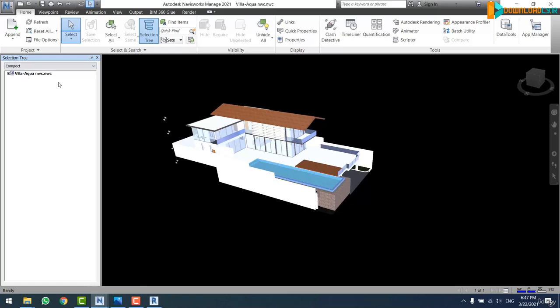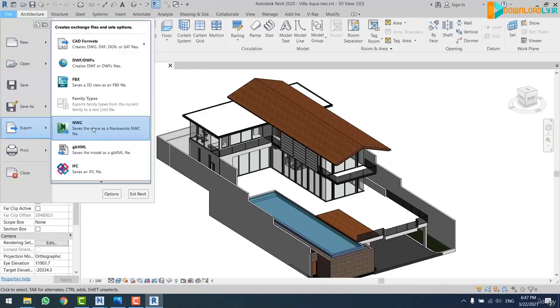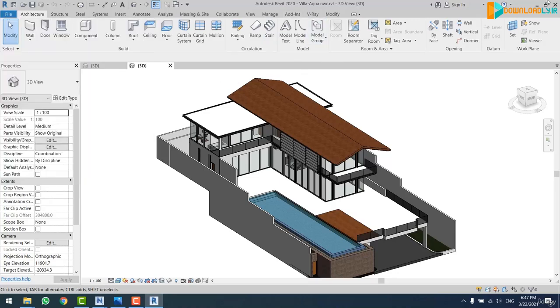Here, let me give you a point. NWC has no version. It means that you can export your NWC file from Revit, actually in the version of 2020, and then open the exported file in Navis, for example, version 2010. Let me give you an example. Suppose that you have a model which is modeled in Revit 2020. After that, I export my model in NWC format since NWC has no version. And right now, the exported NWC file from Revit 2020 can be opened in version 2010 of Navisworks, and there would be no limitations. So as a result, NWC has no versions.